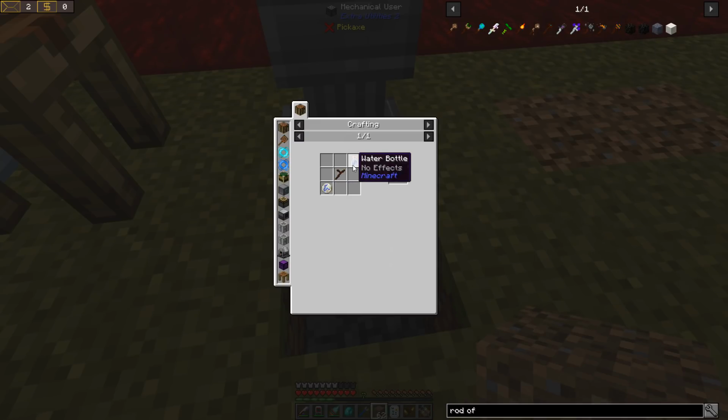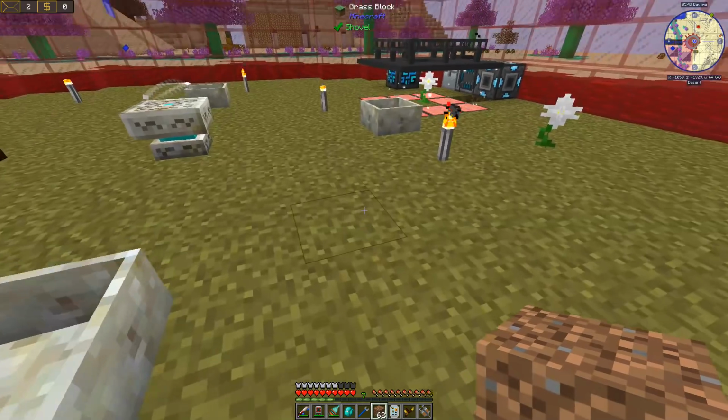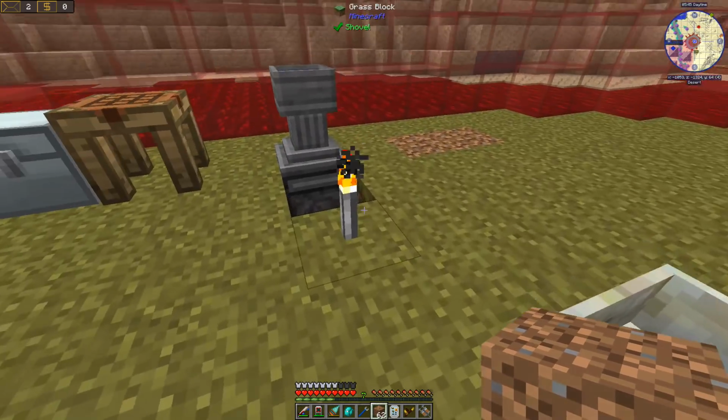We need a water bottle filled with water and a living wood twig, which is just this. You put those together and you get Rod of the Seas. What the Rod of the Seas does is, if you give it a little bit of mana and you right click it somewhere, it puts like a water source block down.